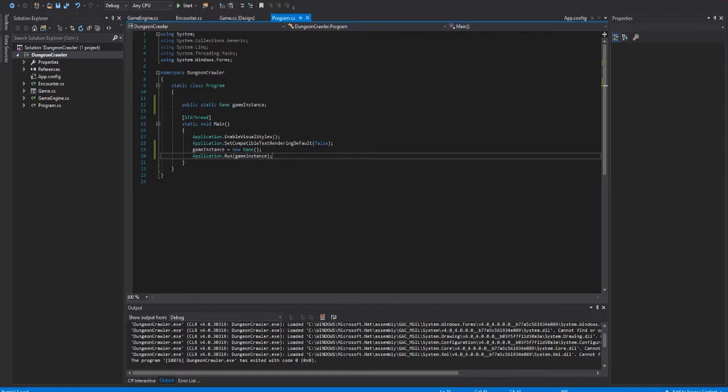Then in program, when we create a game, we're also going to want to make an engine. Oh yeah, we need a new game engine with an instance of our game window.